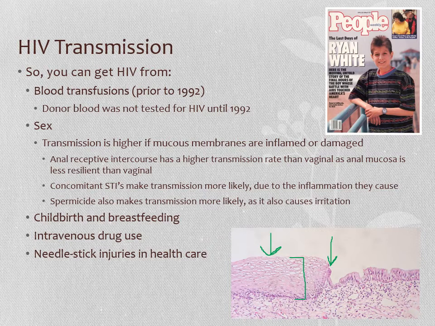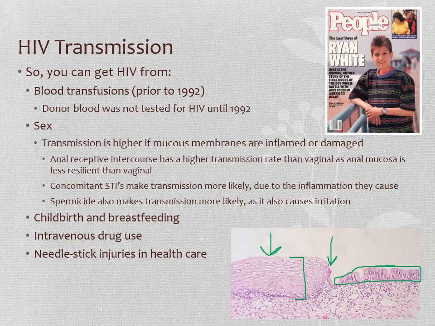The outer portion of the anus also has stratified squamous epithelium and a squamocolumnar junction, but the internal anal canal and rectum has just this single layer of cells, this simple columnar epithelium. So it tends to be much less resilient, more delicate, and so more prone to little micro tears, little bits of bleeding, irritation, inflammation. Also, if you have other STIs, if you have some herpes sores, it is more likely that you could catch HIV because you have these irritated and damaged mucous membranes.